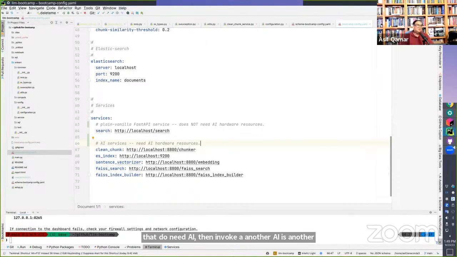That way you save, because in real life, this service may be doing typical things, FastAPI, etc. You may be writing a lot of React.js web front end, and there must be a lot of business logic and standard enterprise application development, none of which needs AI hardware. But they do a lot of traffic.